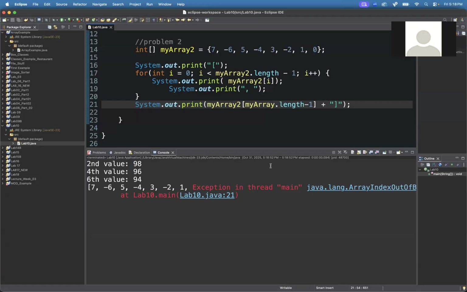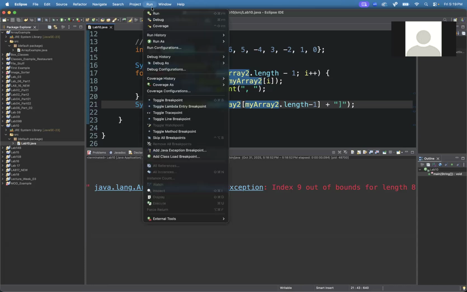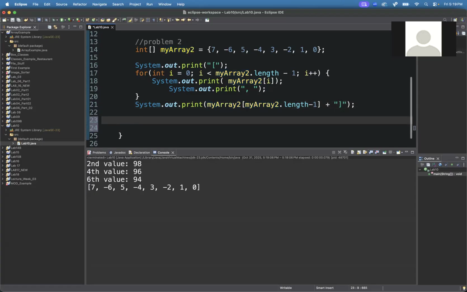Oh, we got a problem. Index 9 out of, oh, myArray should be myArray2. I forgot we changed the name of the array. All right, there we go. So now you get it back that way. So you can make your loop stop one element early and then special case to print the last entry of the array and the square bracket. That's another way to fix it. Regardless, optional, but that's what we did.